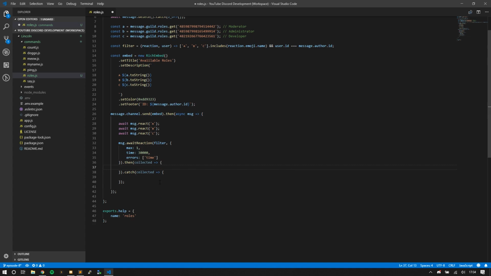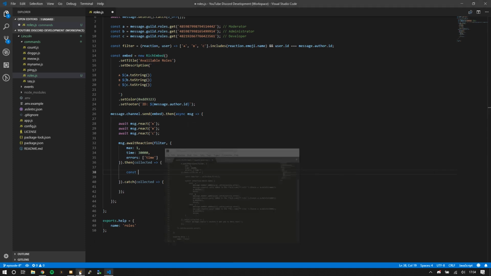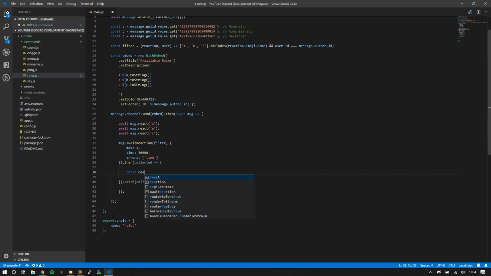So, first and foremost, we have to get the reaction. We're going to do this by doing const reaction equals collected.first. So this is going to get the first reaction, which, since max is 1, is the only reaction.